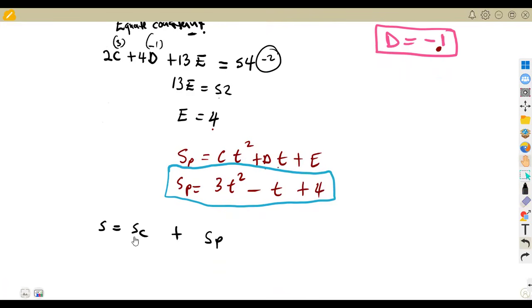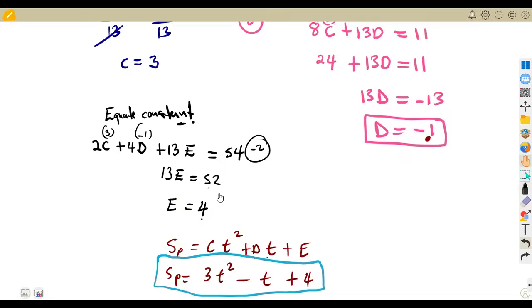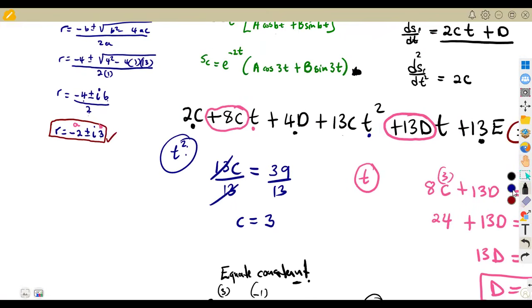So let us substitute. We have SC, the complementary function here. Where is that complementary function? Here, we calculated this, if we still remember. That is where we had our complementary. So we are going to substitute our complementary function as it is, e to the exponent of minus 2t as it is. So take note of how you are working, guys. Every information, you have it there, all right? So you just have to be careful on how to attempt whatever you attempt, all right?